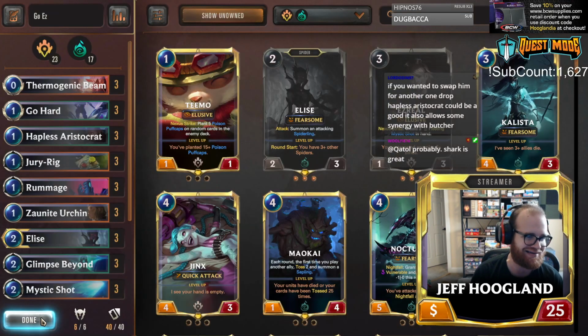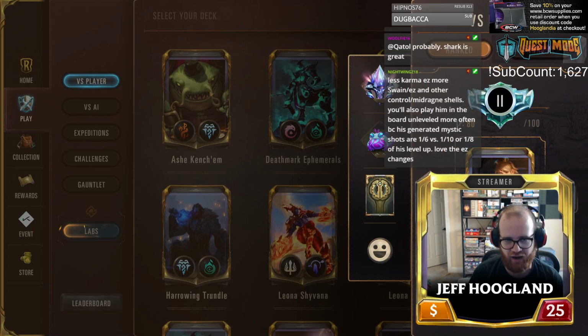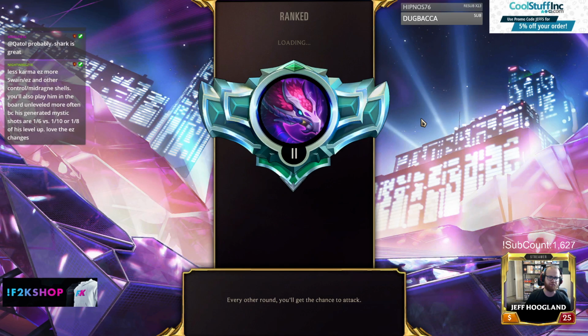So let's go ahead and dive on into some games here with this and see how it goes. I know a few other streamers have been working on variations of this. A lot of the builds that I saw other people playing were a little bit more spell focused. They weren't playing Elise. And I think having a little bit more units that play to the board is potentially a good place to be.